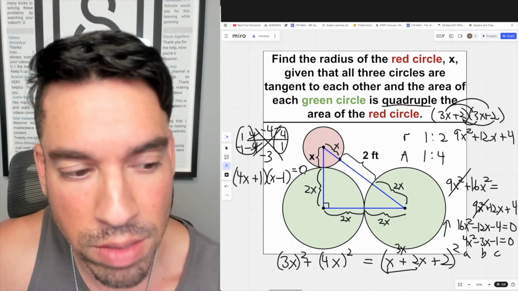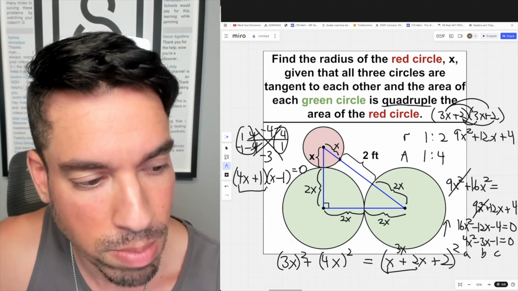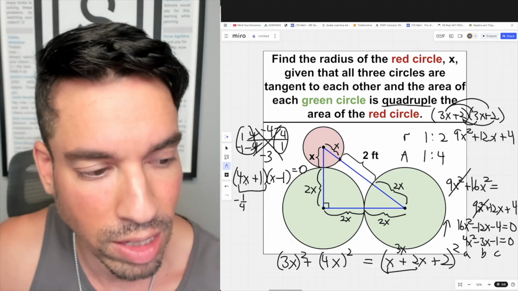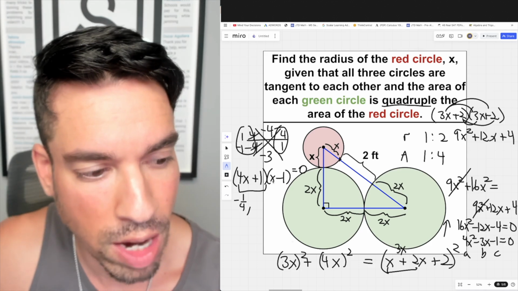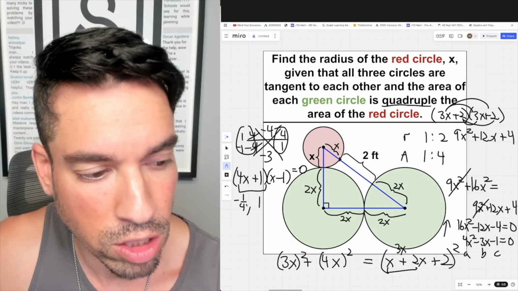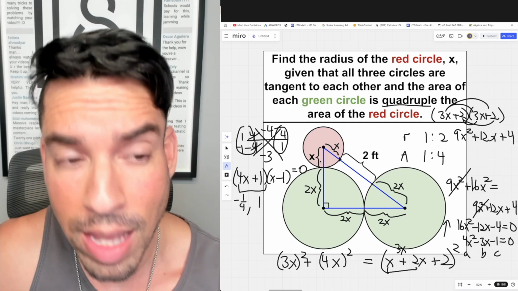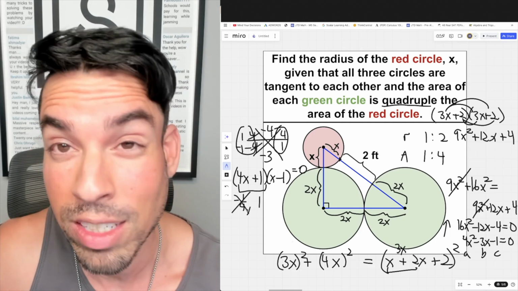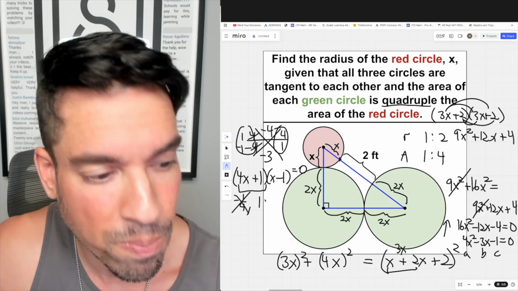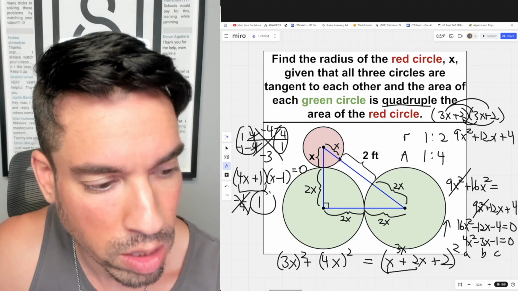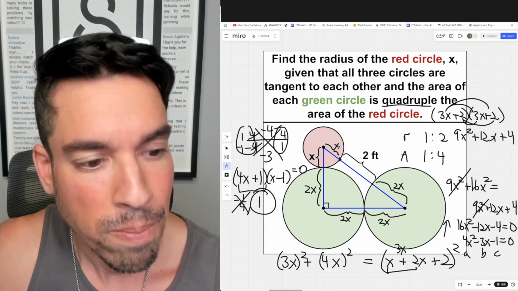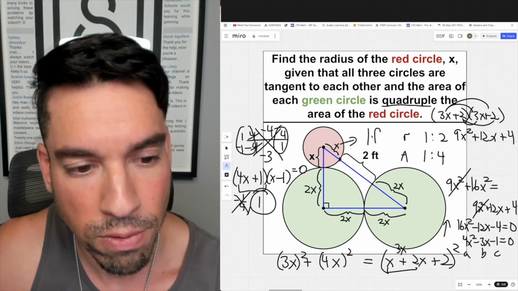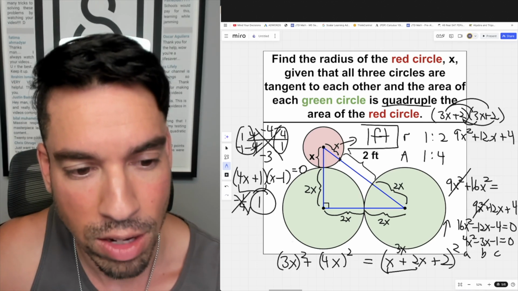Now we got two values of x that are going to make this work. One that's going to make this go to 0, which is -1/4, right? -1/4 times 4 is -1 plus 1 is 0. And we've got 1, right? 1 minus 1 is 0. Now, since we're talking about length, a negative value is not going to make sense. So this we'll call extraneous for the purposes of this problem. And that means 1 is the winner, which means the radius of the red circle, since it is x, is 1 foot. And that is how you do it.